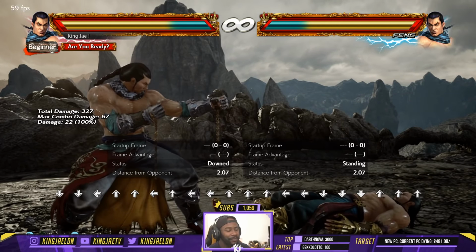I think with players at a high level, for example, when I play Feng in tournament, after Kenpo, I will only attack if the opponent whiffs. I don't need to use that stance. What I do is, if I do Kenpo 20 times, I will attack randomly only on the 21st, you know? So it's very difficult.